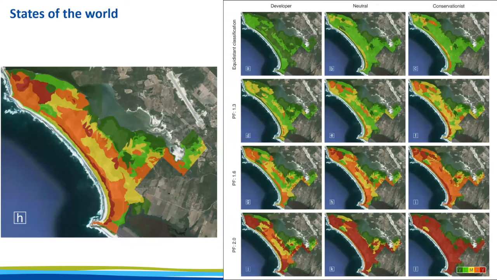So this is just a very small synthesis of different spatial representations. And we believe that our approach aided in the discovery of states of the world in a collaborative way. Ultimately, an agreement of the best representation for this project, and it is what you see on the left.